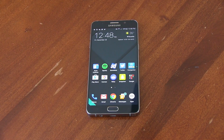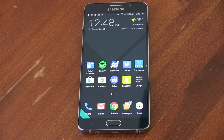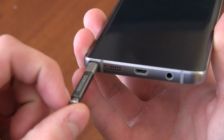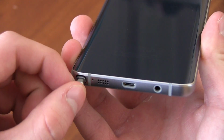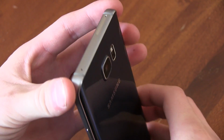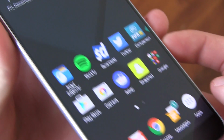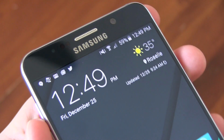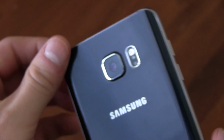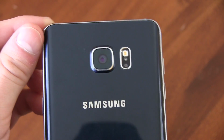And it is a very solid camera. Moving along to the Note 5, and it's a very premium looking device, very similar to the S6 line. They went with a very similar design factor. Now it has a 5.7 inch display, very little bezels. It looks really great on the front when you're looking at it. It's a 1440p Super AMOLED display, which is slightly better than the one on the Nexus 6P. On the front of the device, you have capacitive buttons and a physical home button, which also acts as a fingerprint scanner. And overall, the fingerprint scanner is pretty good. It's not as good or as accurate as the Nexus 6P's is. However, maybe 8 out of 10 times it's going to recognize your fingerprint.